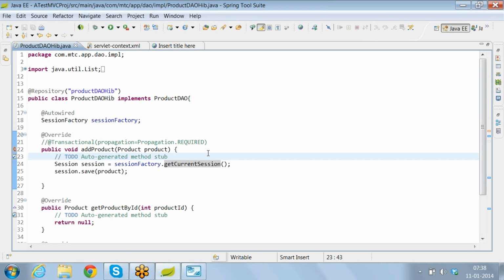Whatever changes or modifications you make using the session object here, those changes will be updated accordingly by the transaction.